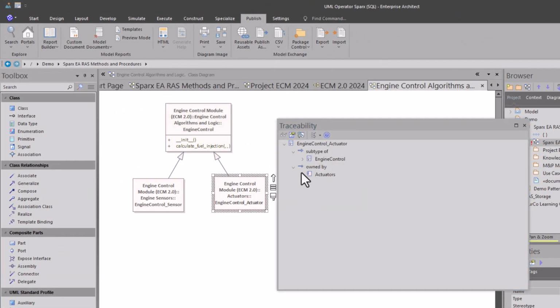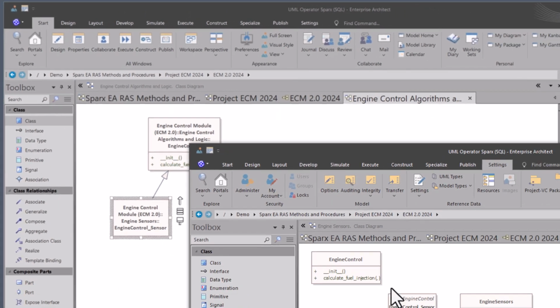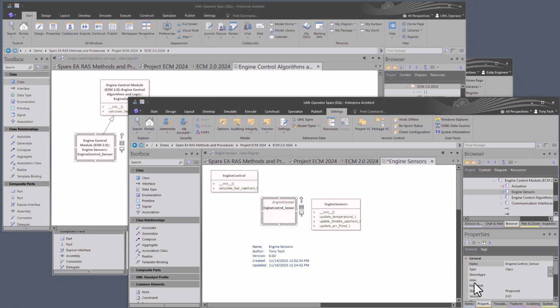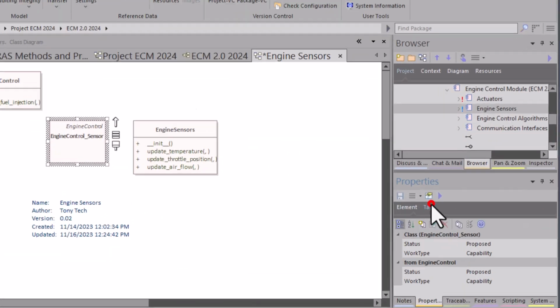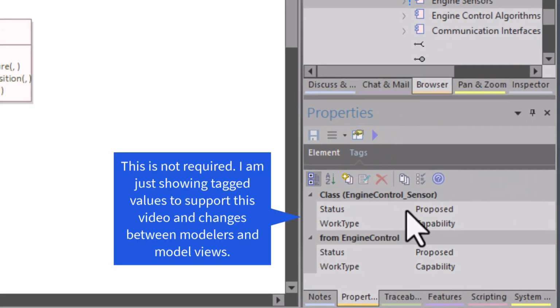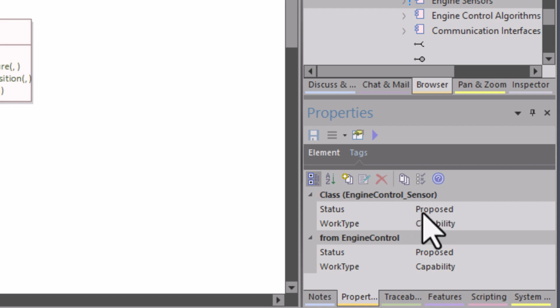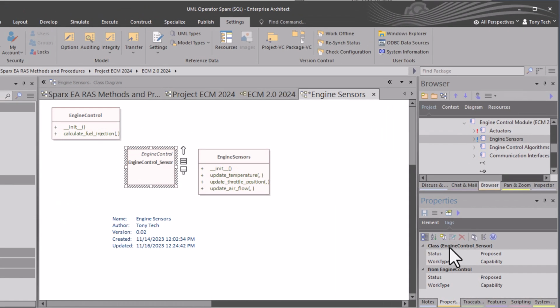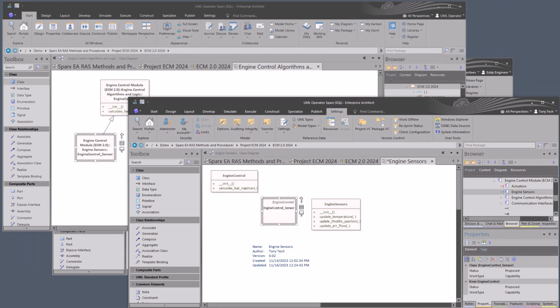But you'll also notice that the subclass inherits the tag values from the superclass that UMLO just added in their models. So if we're in this session here and we look at tag values, let's go over and look at tag values here in the lower right of Sparks in the tooling. That's where I have properties. You can see the tag values for this instance, this subclass, and here are the tag values that were just entered in the superclass. So it's updating in real time as the modelers are working together.